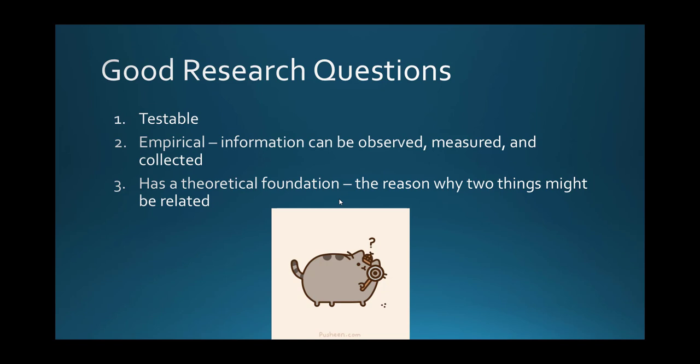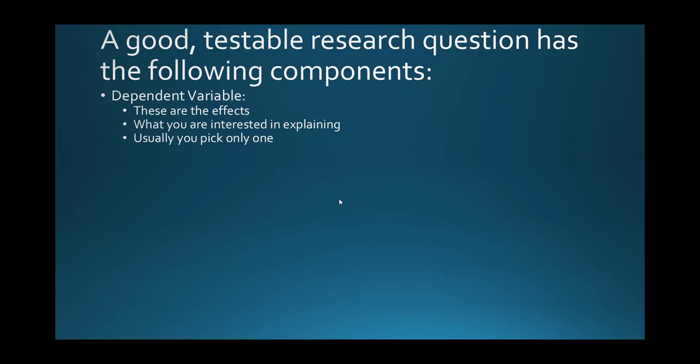But for research, you really want to move beyond your own individual or anecdotal experience to more of what others have experienced. You're trying to bring many things together. This is really where literature reviews come in handy, because the literature is peer-reviewed scholarly research that's built upon larger theories. Doesn't mean you can't use research to develop theories or change theory, but a theoretical foundation is a good place to start. So a good testable research question has the following components.